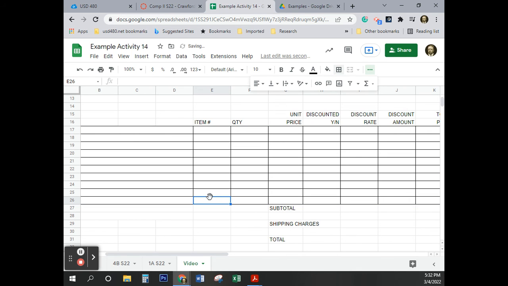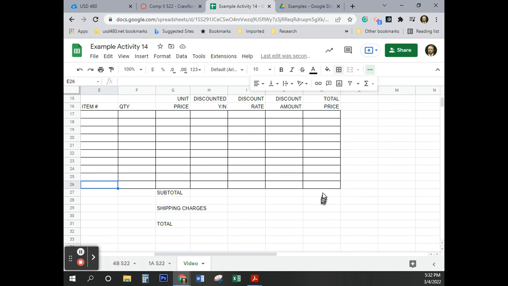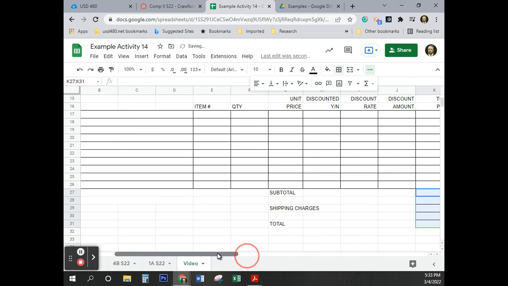Okay, good. Well, kind of ugly. Okay. And K27 to K31. Okay. So we're going to come over here, K27 to K31, and we're also going to apply all borders. Okay, good. That makes sense.